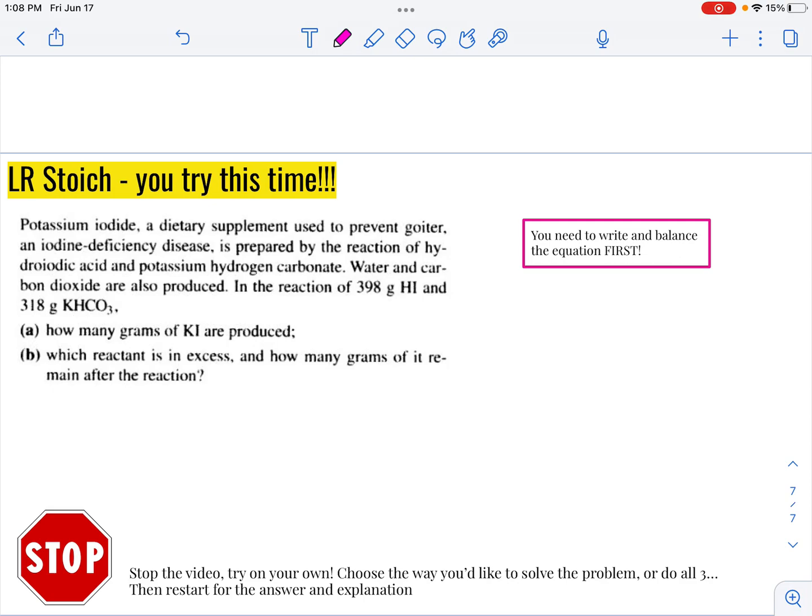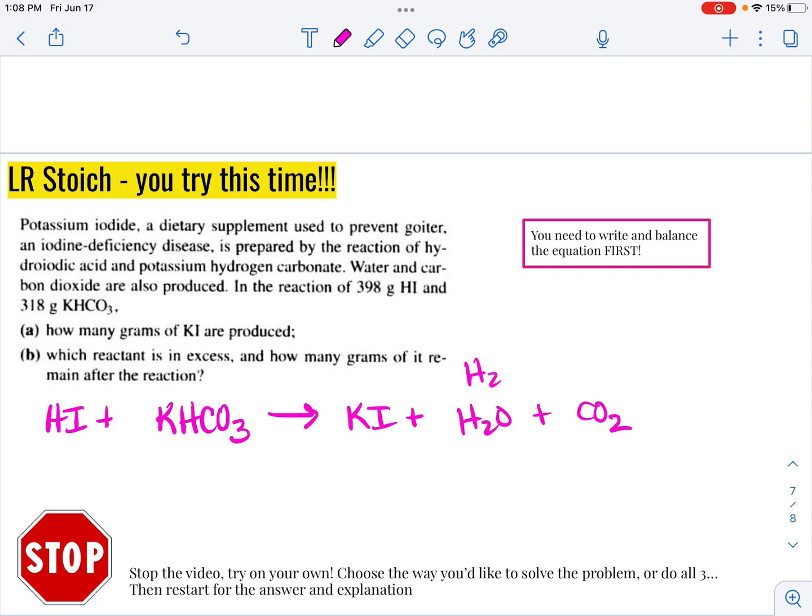Okay, so I'm going to write the equation of hydroiodic acid and hydrogen carbonate, or bicarbonate, forming potassium iodide, water, and carbon dioxide. You should have been able to do this by yourself. This is a double replacement that forms H2CO3, which then decomposes into H2O and CO2. So just be aware of that. Hopefully that was comfortable for you, even though I didn't tell you that you also got water, or it did tell you. Hopefully you could have done it on your own.